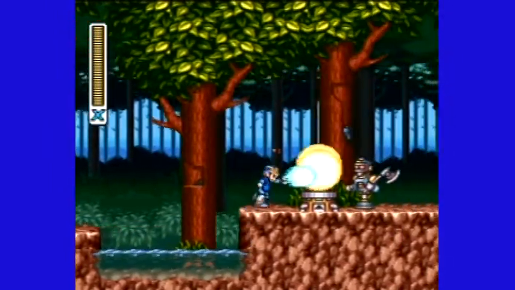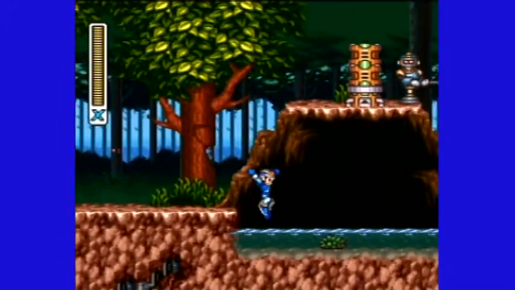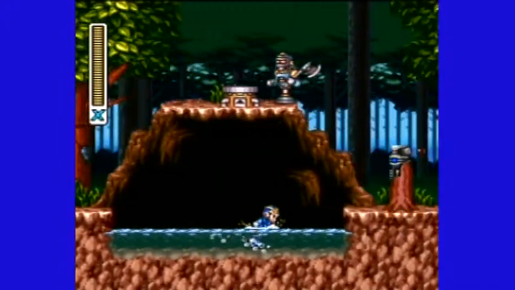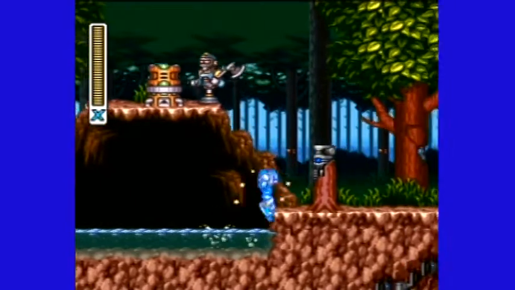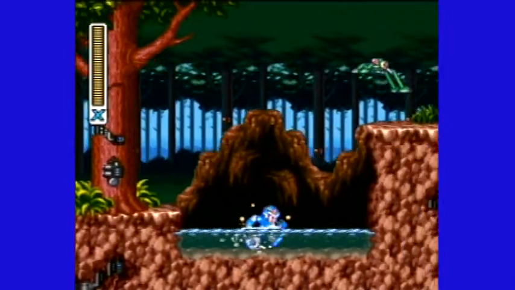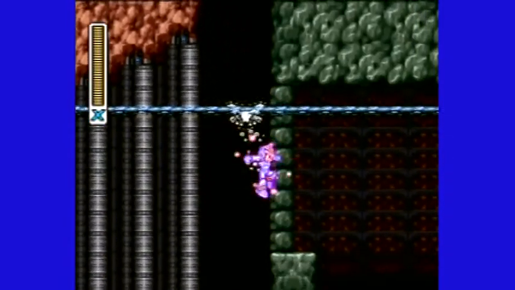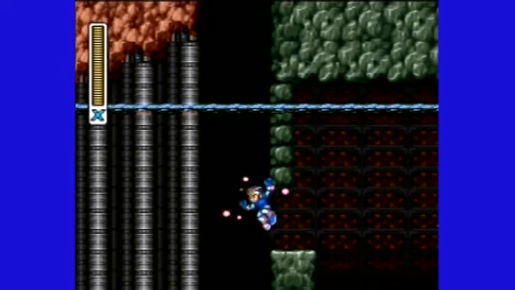Also, another example of having a stage being altered by beating another stage first, this water would not be here if you have not beaten Launch Octopus. So, it's a pretty minor thing, admittedly, for the most part. However, over here is where it gets crucial.